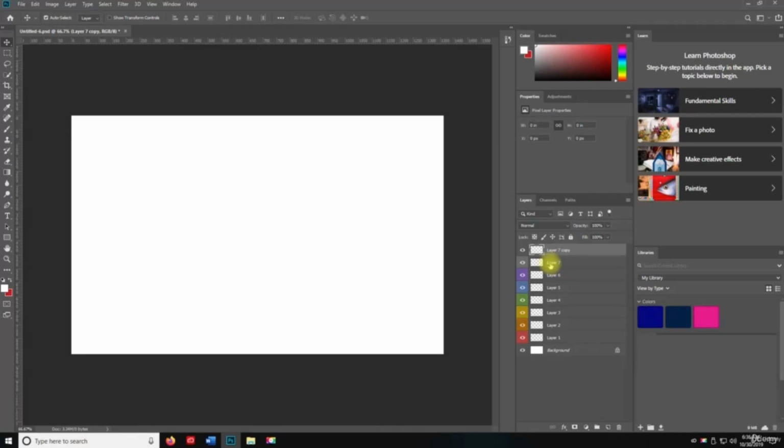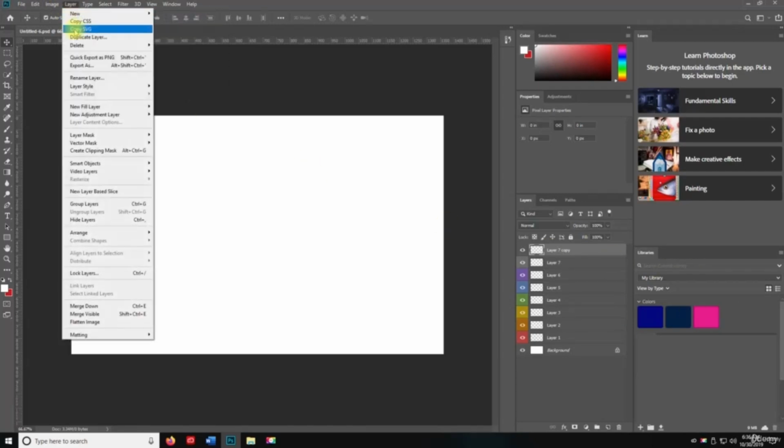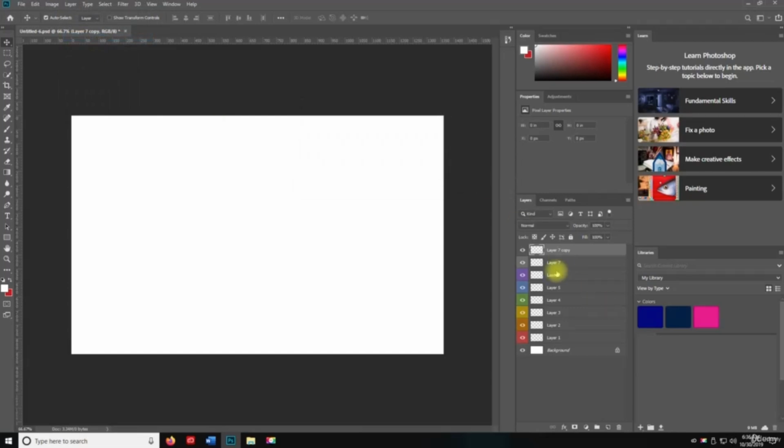Now, if we want to cut that layer, we can hit Shift Control J, and what that's going to do is cut the layer, and then we're going to hit, let's see, how do I paste this then? Okay, well, that's still duplicated. The cut, I guess, I'll just delete it. The layer via cut. I don't even know why that's a keyboard shortcut, honestly.